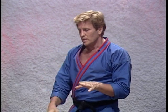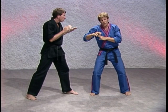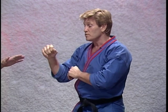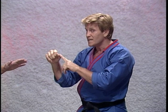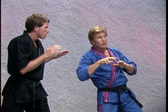And you professional black belts out there who are teaching this, always remember, instead of moving the shoulder first and then moving the hand, as you will see on my tape on deceptive penetration and also on my tape on angular attack, try to move the weapon before you move the body. In other words, try to move this fist before you move the shoulder. Watch my hand. Hand goes first. Watch. Hand first, and then on the way in and out, bring your shoulder into it for power.